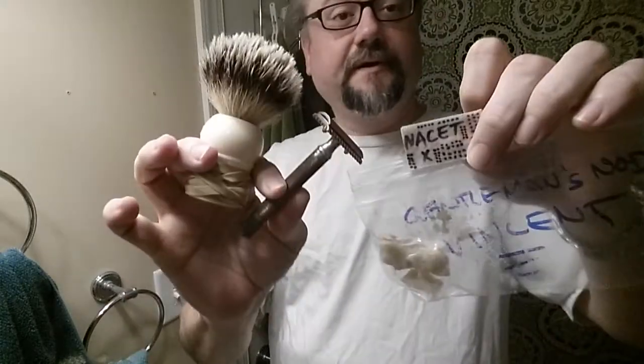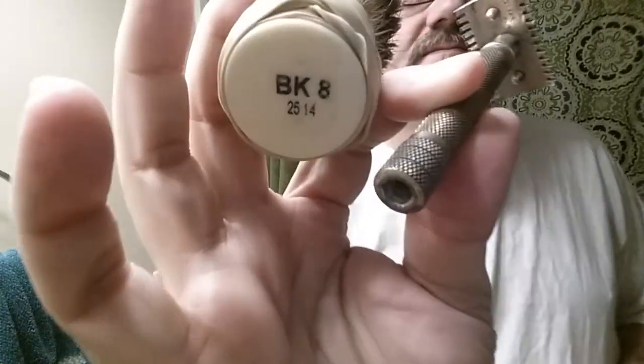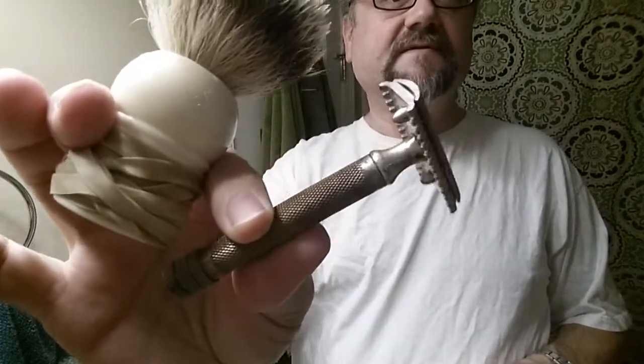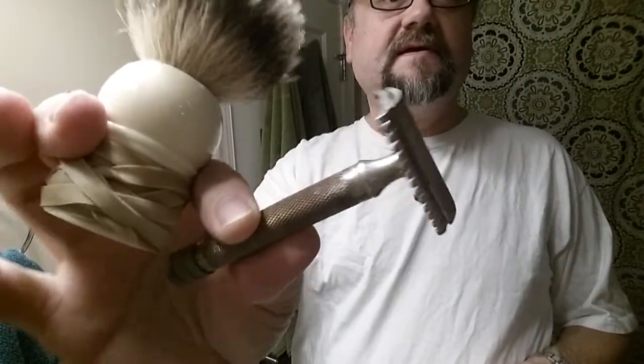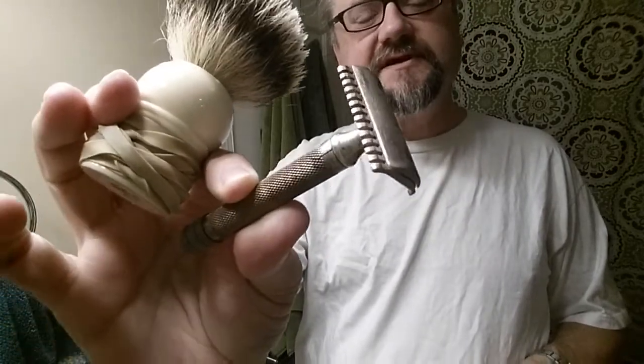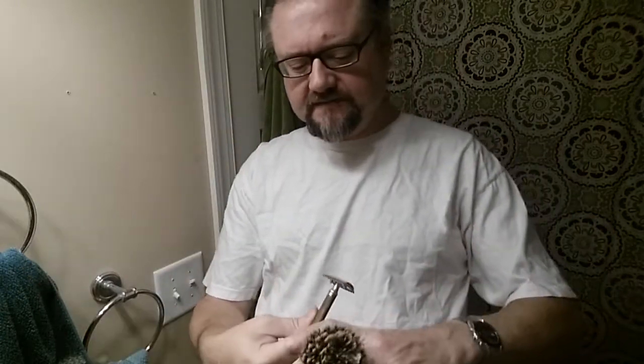Hey guys, got all my gear right here. This is a Kent BK8 silver tip badger brush. This is a big fellow. Got him from Shaving HQ, shavehq.com, and Chuck runs that business, and he's an awesome dude.